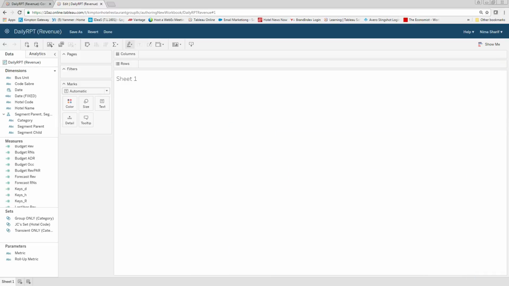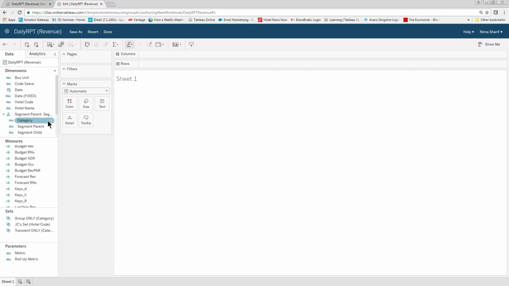So now let's get to the fun part. So this is a web authoring workspace in Tableau, and I like to think of this as our canvas. Just to give you a quick lay of the land, here is what we call the data pane. It's broken up into a few different sections. This is actually the data source itself that you're working on, and most of these data sources are actually refreshing on their own once a day.